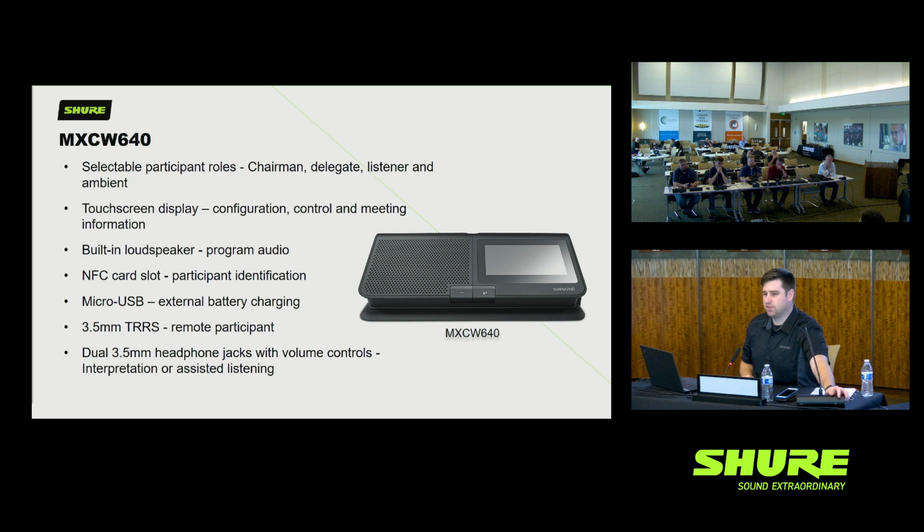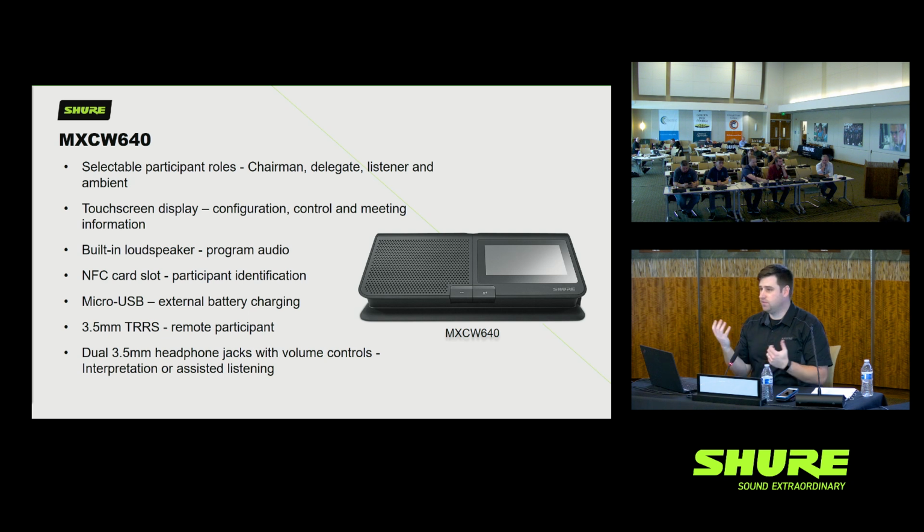So if you're concerned that 11 and a half, 12 hours of battery isn't going to be enough, you can plug a micro USB into that, and that will charge the battery and keep the unit running all day if you want it to. There's a 3.5 millimeter TRRS on the back for an additional role called a remote participant role, which should be coming out pretty soon. And that will be for plugging in a cell phone.